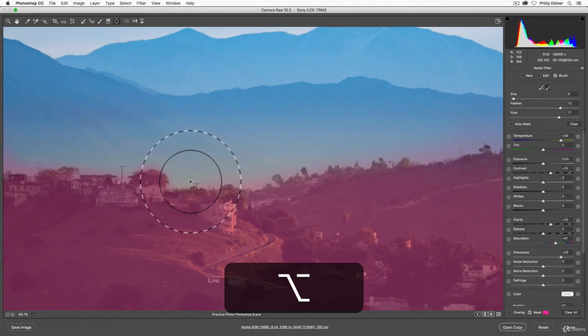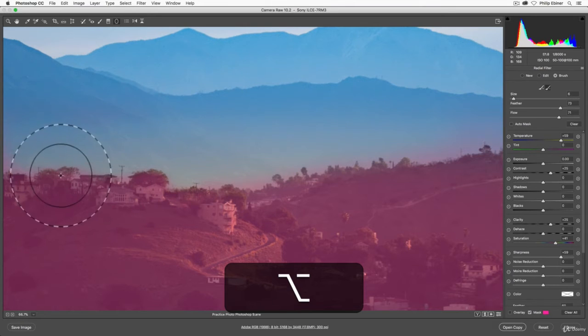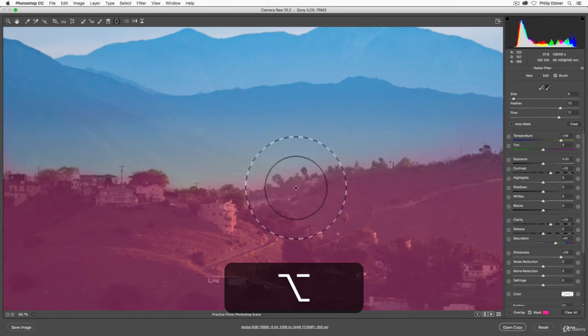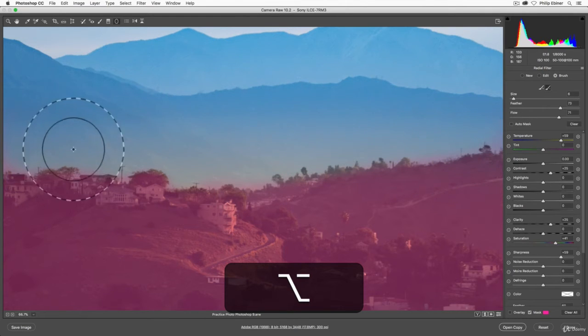You can also just use the option key to switch from the plus to the minus. So holding down the option key gets me my erase brush, so I can just quickly move around. Now this is just sort of a workflow thing. I'm just using this brush, but now I've gone through this whole area, but I want to move the photo to the left or right.